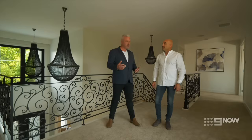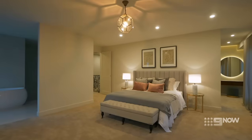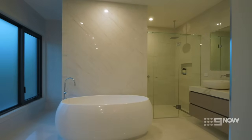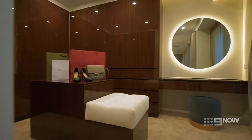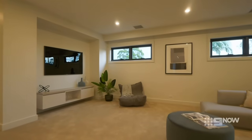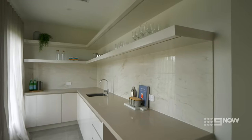And these proportions and use of space create a real sense of luxury, and probably no more so than in the master bedroom with that incredible ensuite and walk-in robe. What's the story in there? People like to have their own space and just chill out in the bedroom, and I'm talking about mums and dads, so you can chill back away from the kids. They enjoy that cocktail bar in there. They certainly do. We've got an entertainment or theatre room away from the other parts of the bedroom, and it's got its own cocktail bar, which if you want to have a little nightcap before you go to bed, you can do that.